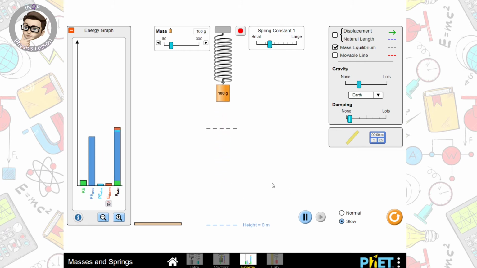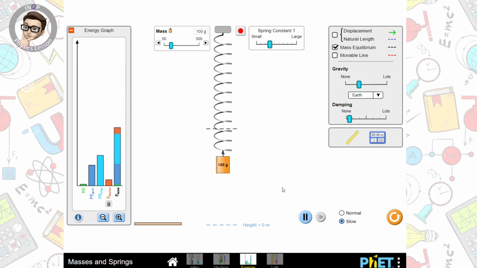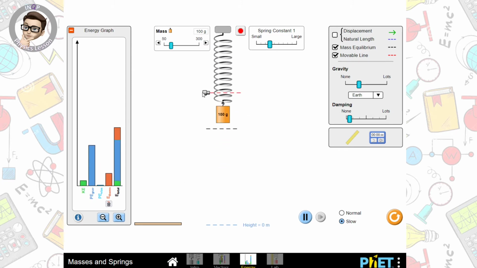So I'm going to do that by adding a very small amount of what we call damping, and we'll talk about that in a moment. But you can see that the thermal energy is building, and what is happening to the oscillation, to how far it is managing to oscillate to and from. Let's put this down here somewhere so you can see, so it's roughly about there.